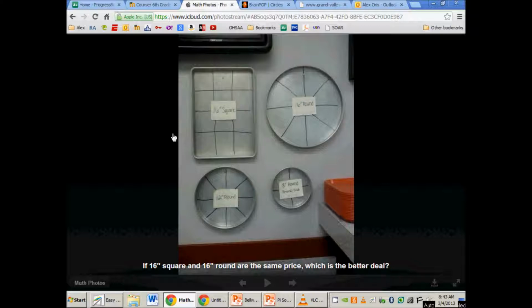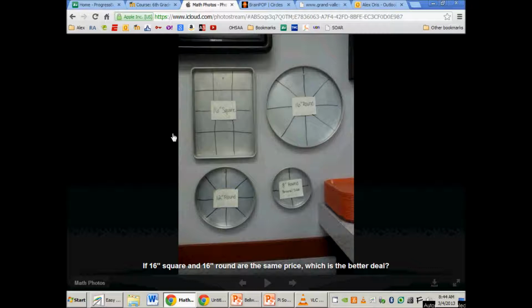What I want to find is which is the better deal based on the area, the inside. I mean, think of pizza. The crust would be the perimeter, but all the good stuff in the middle, because how many people skip the crust? I like crust. Okay. The good stuff in the middle, that's the area. So I'm guessing you guys probably know how to find the inside, the area of the rectangular shape.